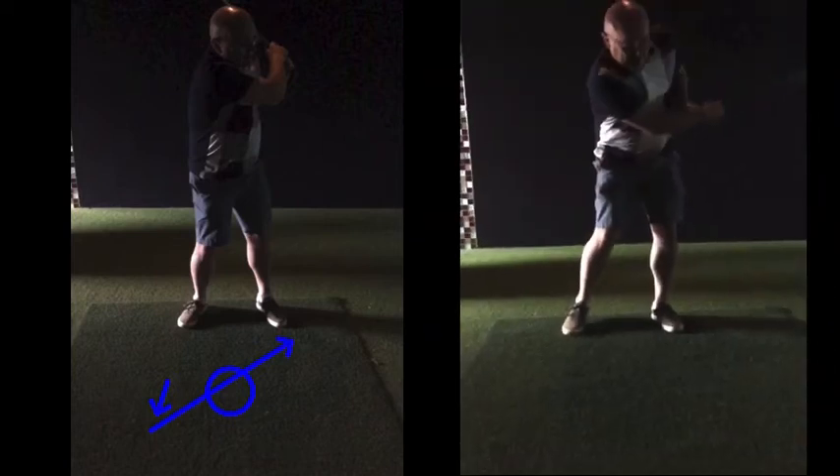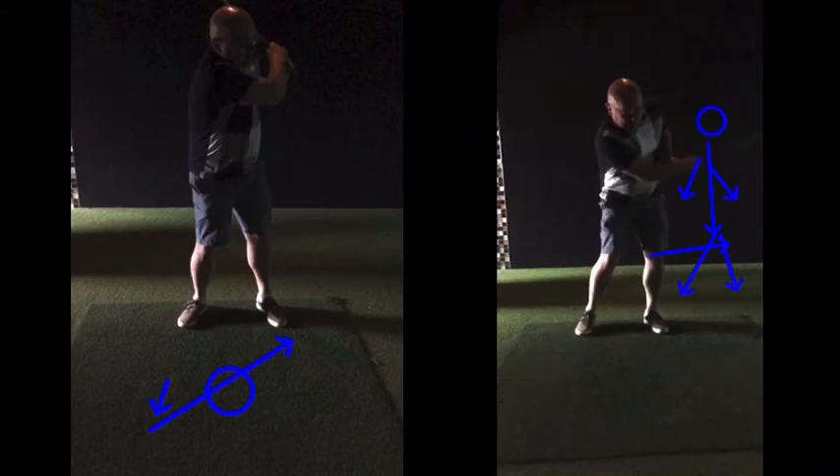We've got to get you moving to the left. When I first stood there with my stick man to the side of you and pulled the club through this way, your right foot went whoa and you were chasing after it — because you weren't used to going around the corner that much. You were like 'I'm going to be back here somewhere,' so when I pulled the club this way you went 'oh hang on' and got dragged. But it's getting that feeling of moving more around, keeping that nice big circle.